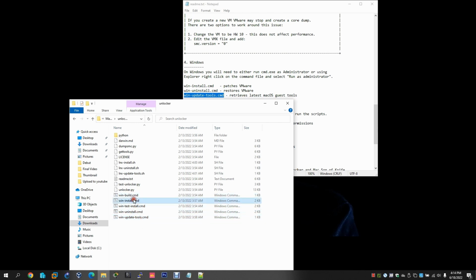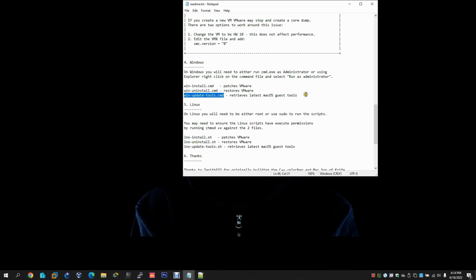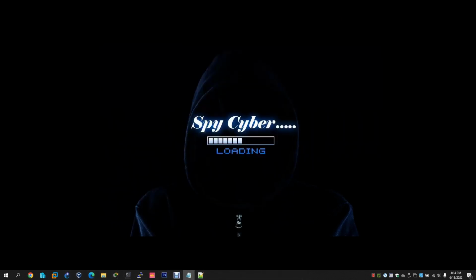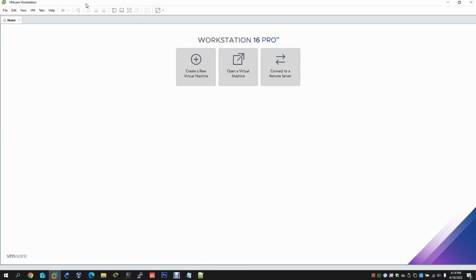Once you install this one and then this one, it takes a little bit of time depending upon your internet speed. So I will close this, and also close this. After completing that, as soon as you launch the VMware Workstation, if it launches properly without any issue, there's nothing else you need to do.